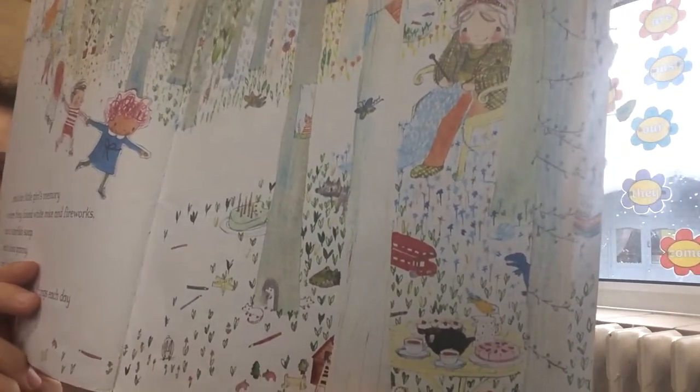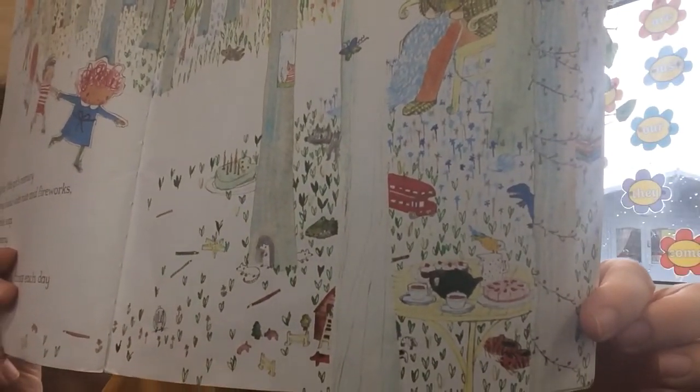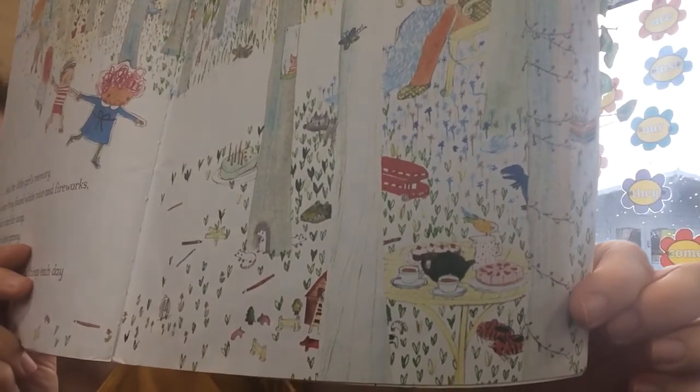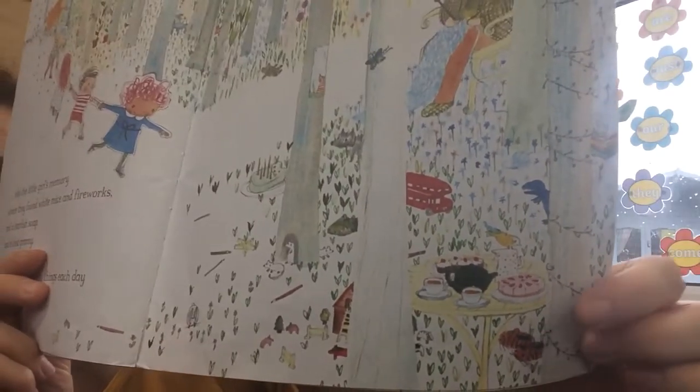So the kind granny. I wonder if what you can see on the picture, what can you see from the story? Can you see the red bus? And can you see the dinosaur? And there's the tiger. So although she might not have the dolls, the little girl has always got them in her memory. They'll always be there for her to think of.